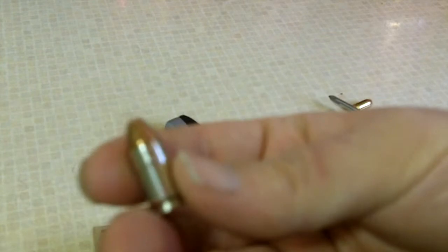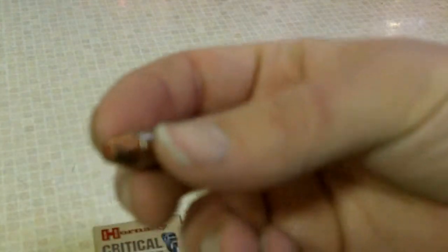So that's some good features of this ammo. That's why it's a good personal defense ammo. It's got the hollow point, but it's got the rubber tip so it won't snag. It's got the smooth casing.